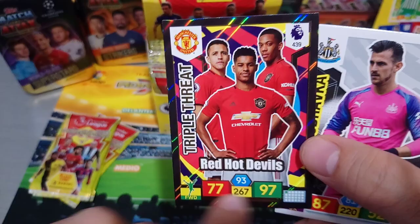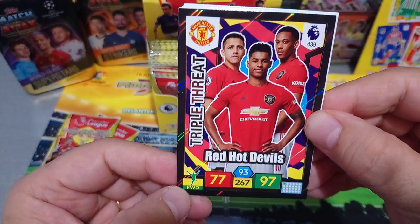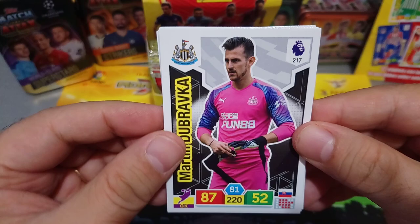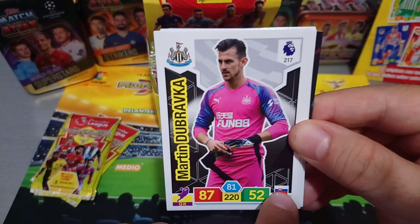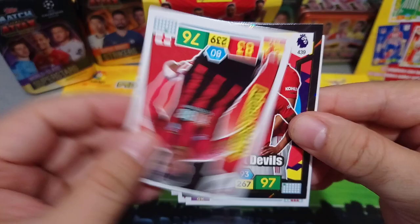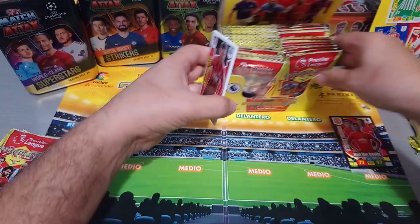Base cards - here's Dubrovka for Newcastle, black and white. Nice touch here, it gives you the country he's from or where he plays for his country - Slovakia. Leighton Baines, Rudiger Chelsea, Bellerin Arsenal, and Adam Smith Southampton. Let's put the base cards on the side. I'm going to pull a card from the Spanish collection just to show you - this is from last season, Spanish collection, Deportivo Alaves.